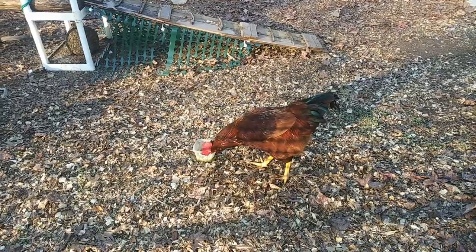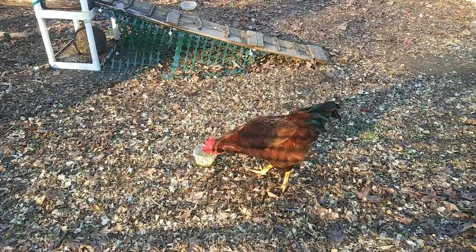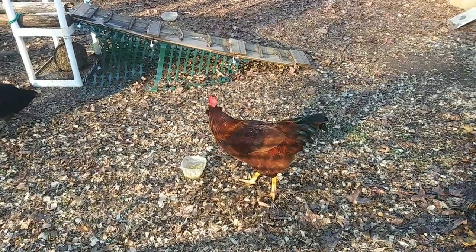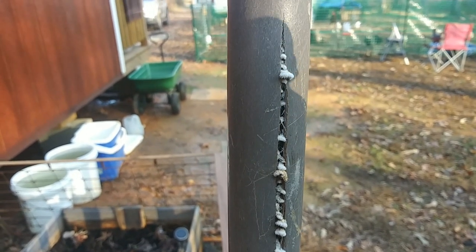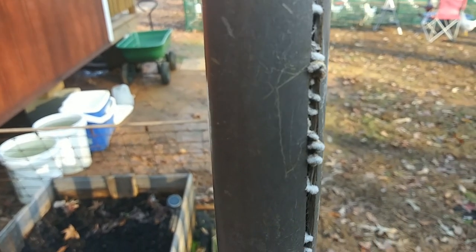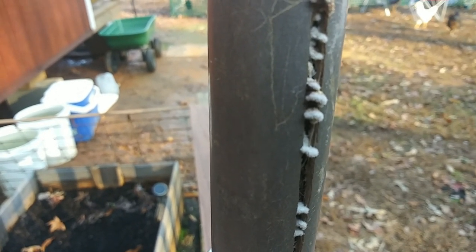I made some split pea with ham soup — I made way too much of it, and I gave the rest to the chickens and they love it. Look at how pretty Romeo's feathers are — I wish it was sunnier so you could see. He's just a glorious rooster. While I was doing some digging today, I noticed in this little crack in my shovel there's some kind of weird mushrooms. I don't know what they are.